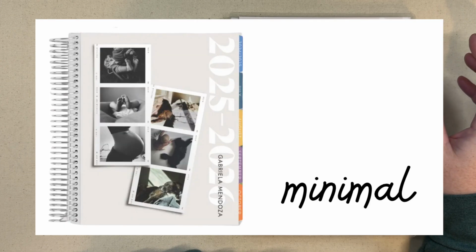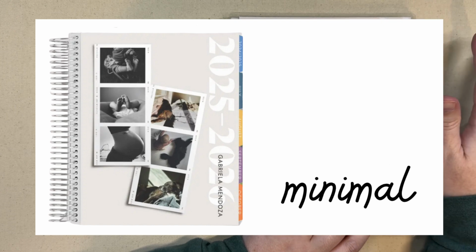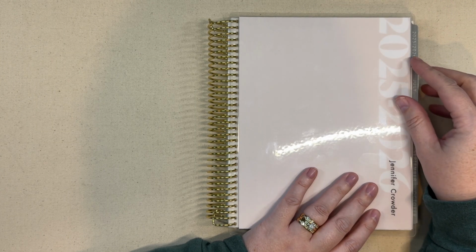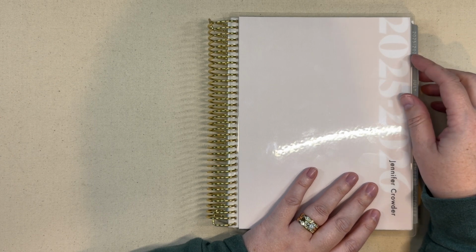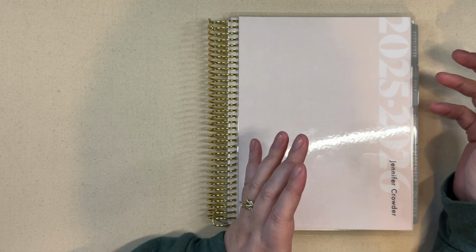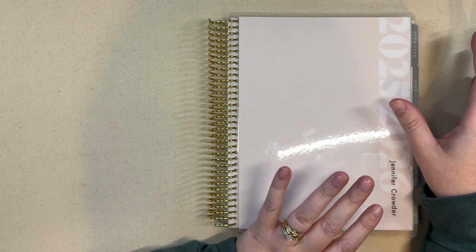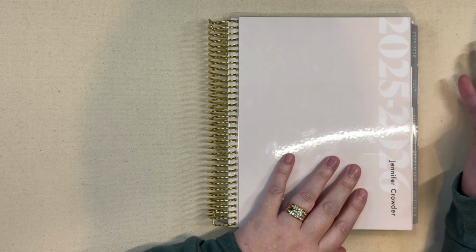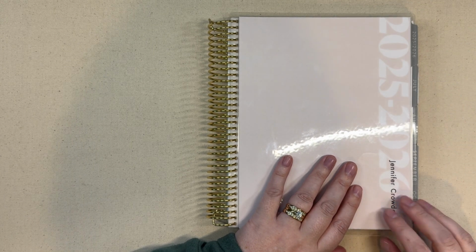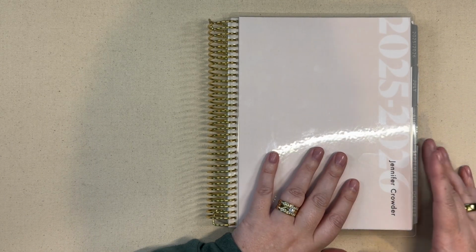And then there is the minimal. So if you're used to canvas, which is actually what I've been using for the entire academic year for my weekly plan with me, my compact vertical and canvas, it's kind of that. They've combined the canvas with their focused collection, and they just have one colorway that's sort of neutral now, which they're calling minimal, if that makes sense. So this cover shows right off the bat what you can expect from that minimal colorway.